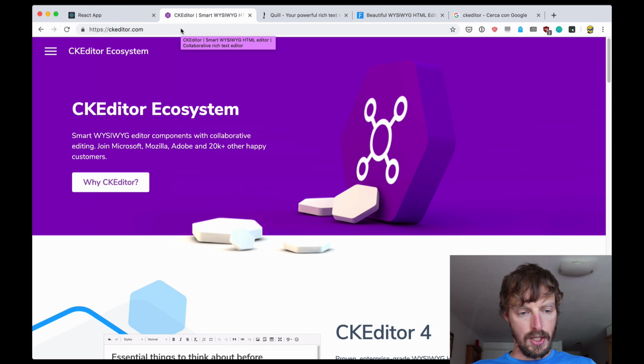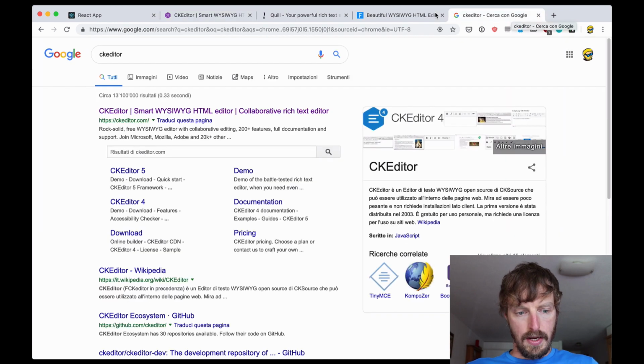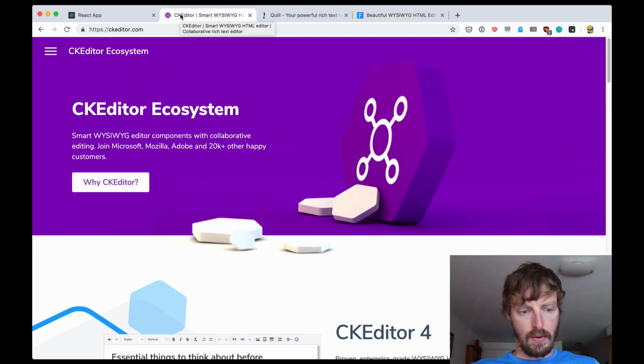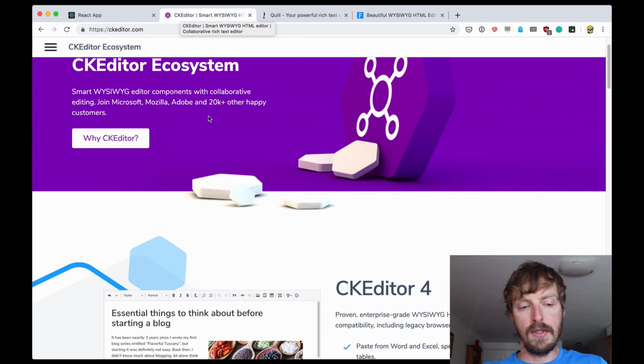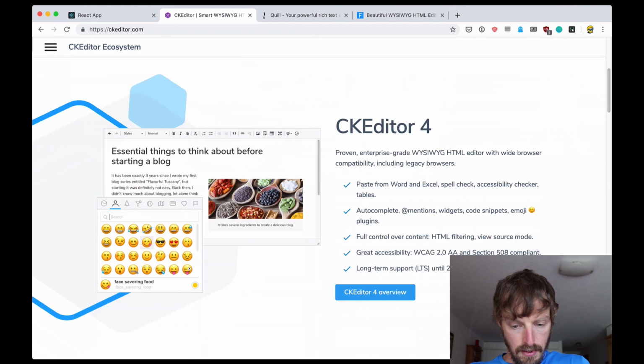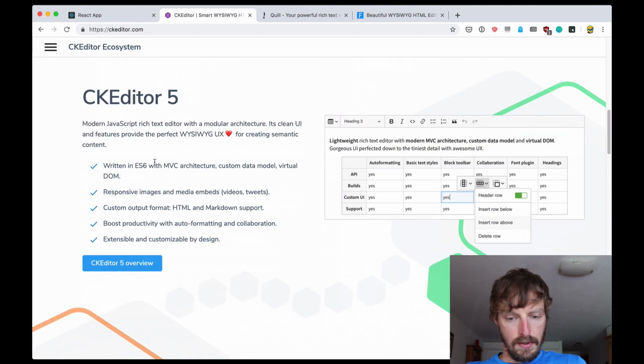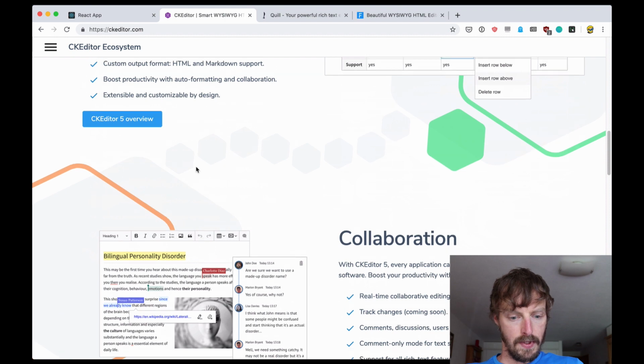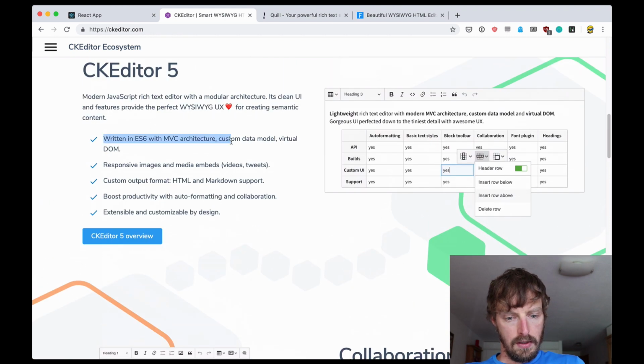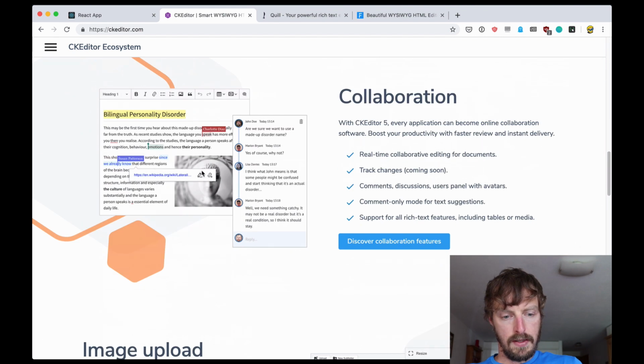So I was searching on Google and I found CKEditor, one editor I used in the past. Let me see if it's still open source or what. CKEditor 5. Responsive images, media embeds.